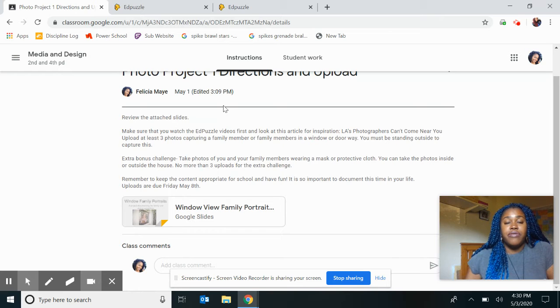So taking that family photo, it doesn't have to be all the family members at once. It can be a sister, a brother, or your mother, or if there's more people willing to participate in your family, if everybody does want to get together and take a family portrait, that's fine as well.